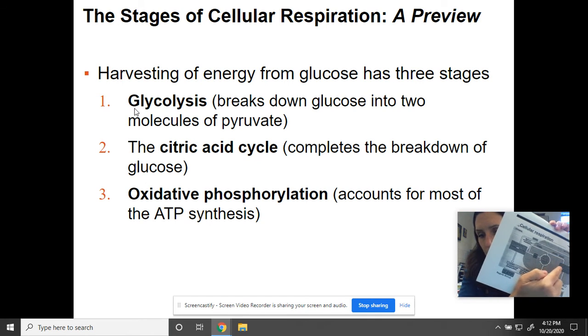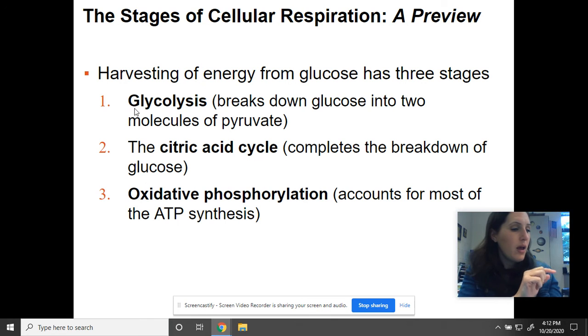Right here. And we're going to go to the last thing, which is called oxidative phosphorylation. It is also referred to as the electron transport chain. It's both. It is an electron transport chain, but it's also called oxidative phosphorylation. Oxidative phosphorylation doesn't really help me identify what it is. Electron transport does, because we're literally moving an electron through all of this, and that helps me understand it a little bit better.